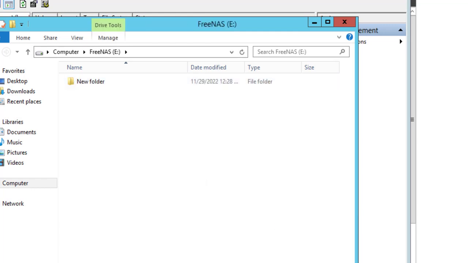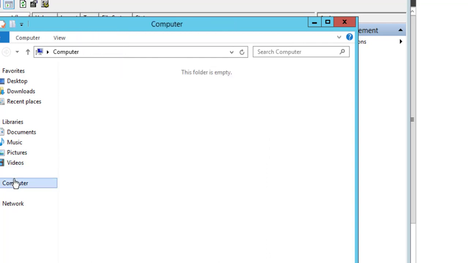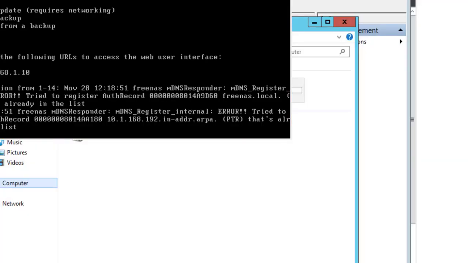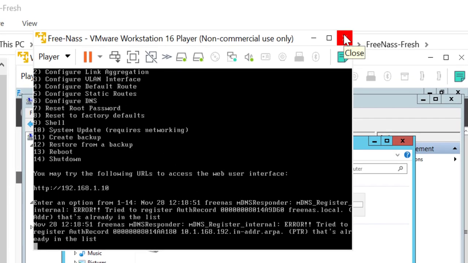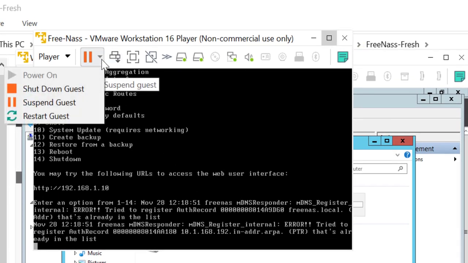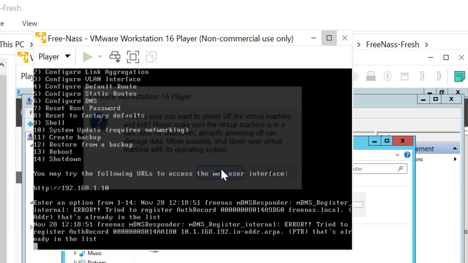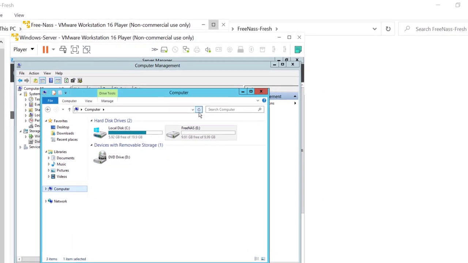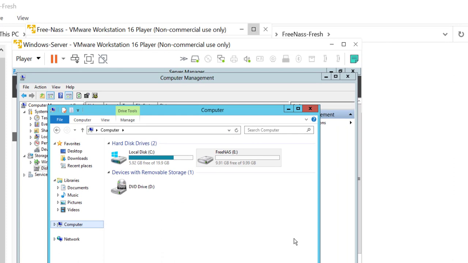So now, just to prove to you that this is not a partition on the server, this is coming from the FreeNAS, what I can do is, let me switch off the FreeNAS quickly. All right, so I'll switch it off. Let me just turn it off because I don't want it anymore. So shut down. Yes. And when it's fully shut down, we should not be able to see this.